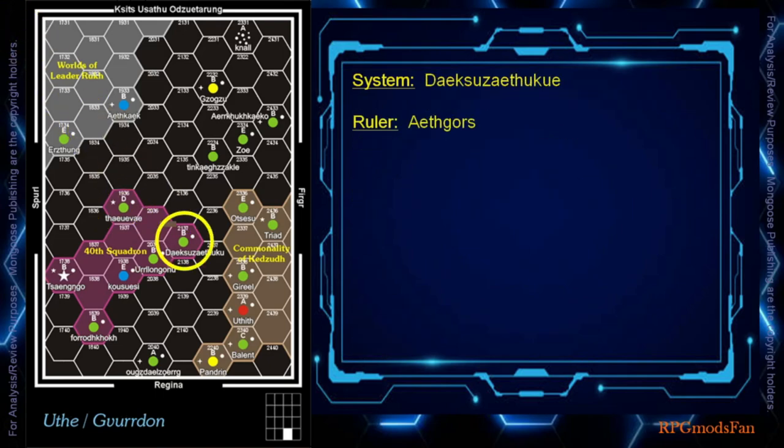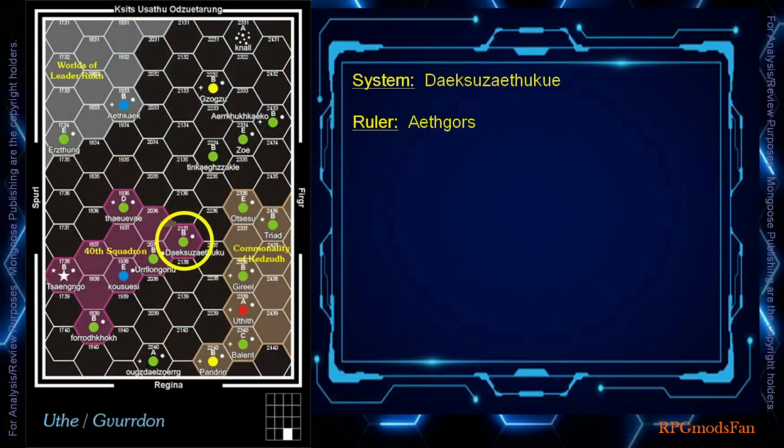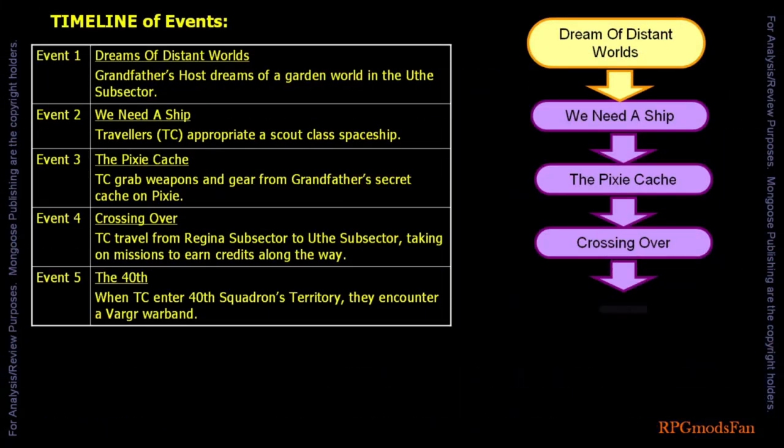Dexuzathuku is a garden world. The Varga prince, Ethgors, rules over the world. Story and plot-wise, the travelers are meant to visit the Dexuzathuku system. Here, the travelers get caught up in the intrigues of the 40th Squadron. The next event occurs when the travelers first enter 40th Squadron's territory. But before I do so, let me give you some background and details on them.